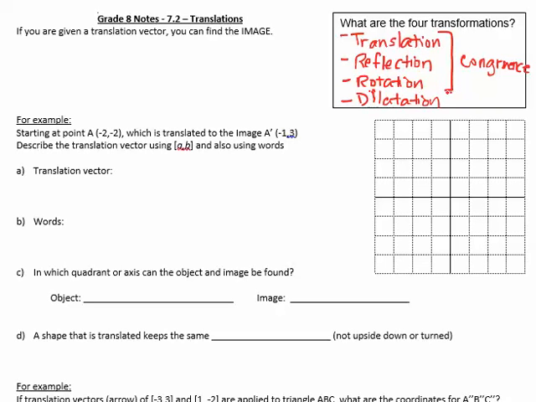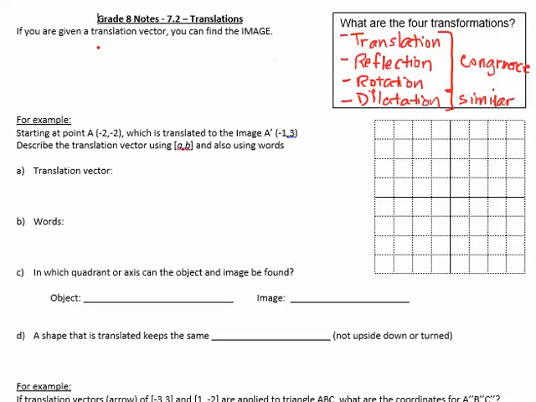In a dilatation, this one's slightly different because this creates a similar shape because you're changing the size, which means the angles would stay the same, but the side lengths would change. So that's why those shapes are not exactly the same. So they're kind of two families of transformations here. So we're looking at the first family, which is the congruence ones, and we'll look at translations first, which is the slide.